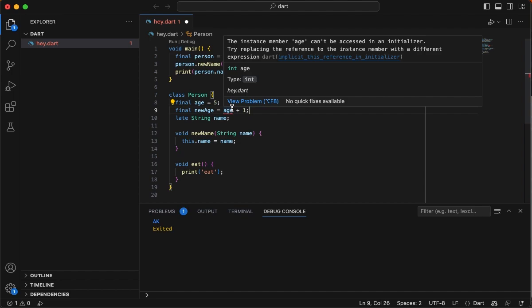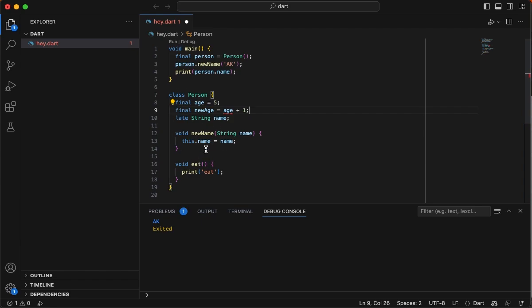You're trying to access age, an instance member, before the whole class gets initialized. So you can't do that. You can't access any variable before the class gets initialized, because in some cases this could still be null. You didn't set the value; you're setting it in the constructor, let's say.